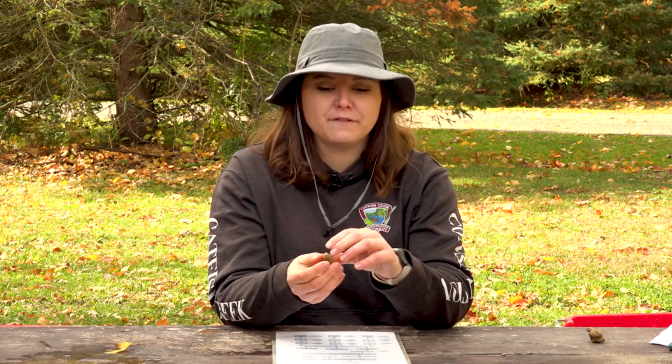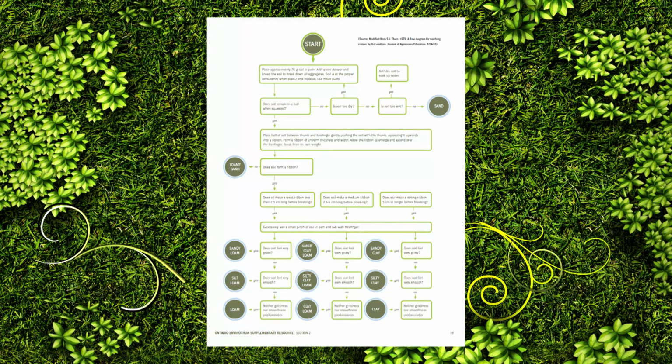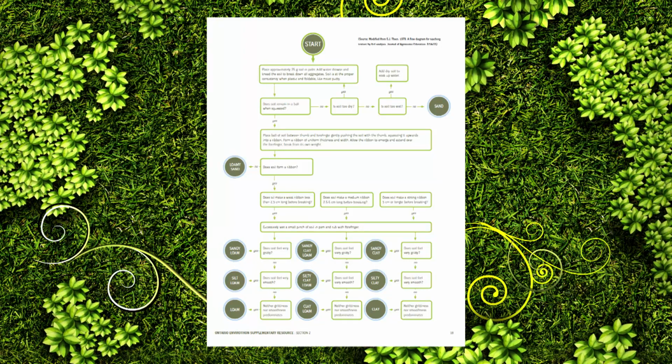Now today we're mostly going to go on texture, and texture is really important because it shows us different physical and also sometimes chemical and biological components of the soil. So we're going to use an example. I have my first one. I just want a little piece, it's fine. I also want to add some water. We are following this chart. It's known as a soil ID chart, and it shows us how we will directly follow along and get to our answer of what type of soil it is.